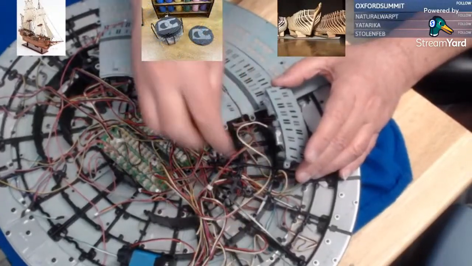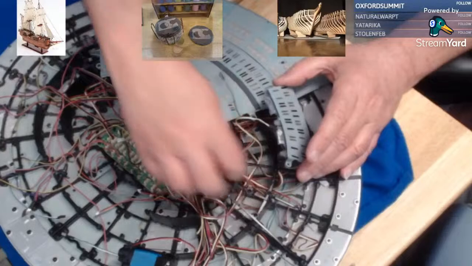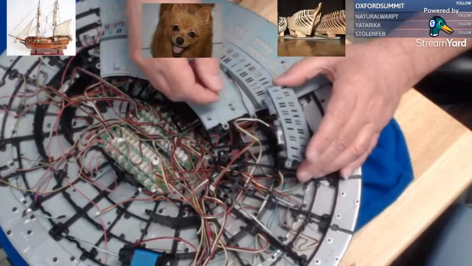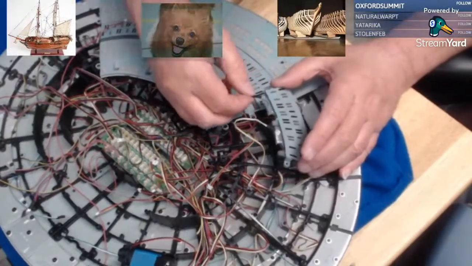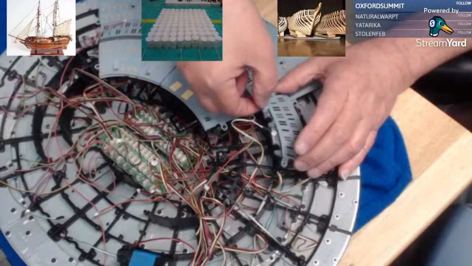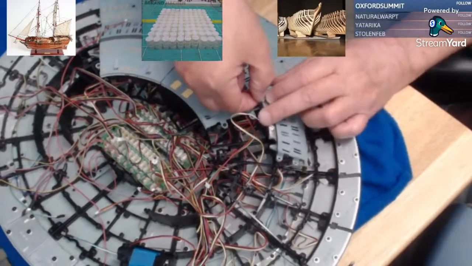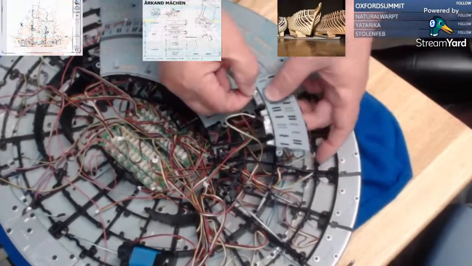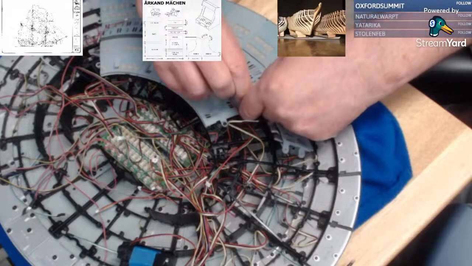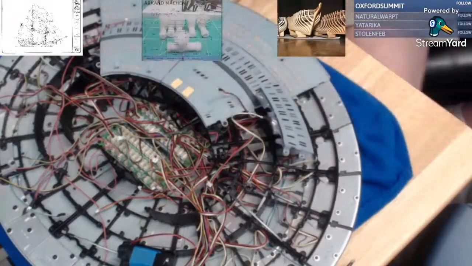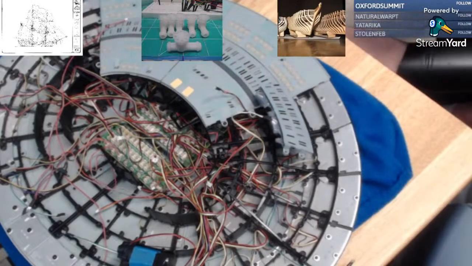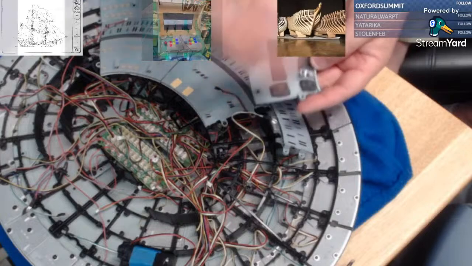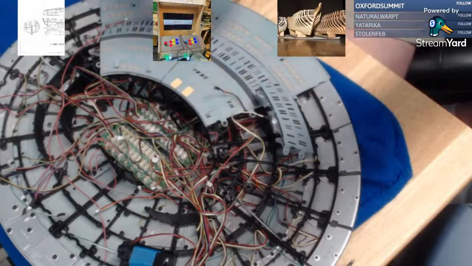Just trying to get a little more slack here. And this one will be the same way. And now I made a big mistake. You know what the big mistake was? Let's pinch that again, leave it there. I didn't get the screws that I'm going to use to assemble this on there.